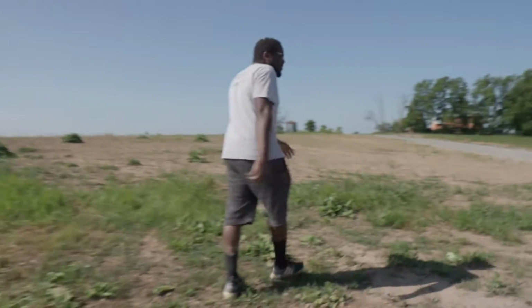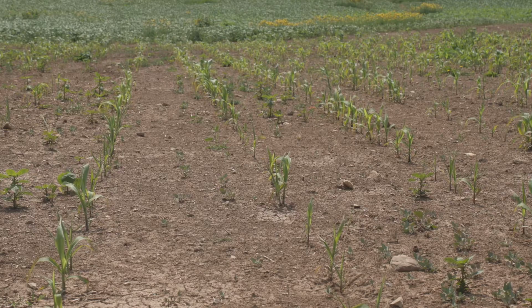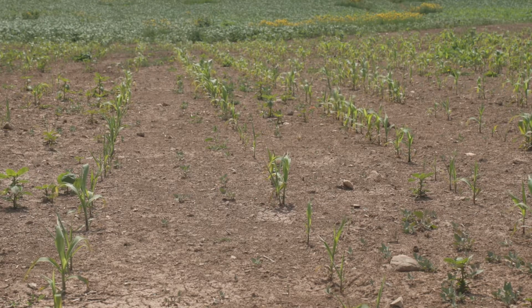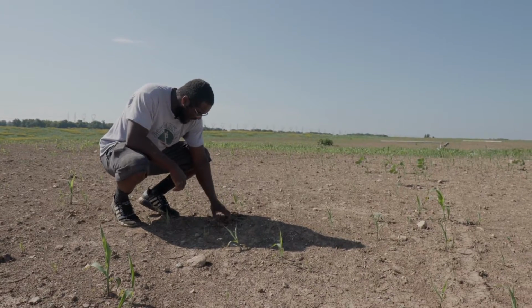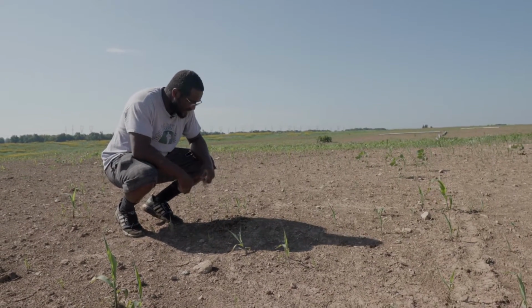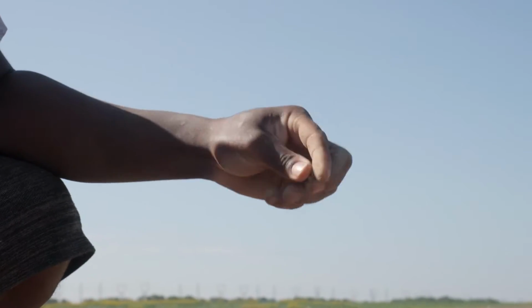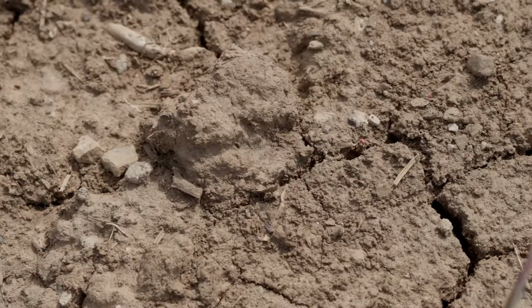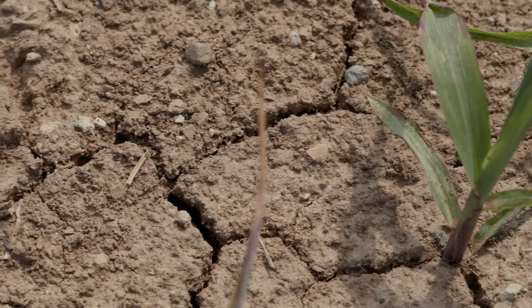So here's my poorest cornfield. Looks like garbage. I don't even know if we're gonna get anything off of this. It just didn't rain. They just took forever to come out of the ground. And that's literally it. To be honest, I don't even know if these cobs are gonna make it. I might sell these things. They might be little dinky cobs, appetizer cobs.